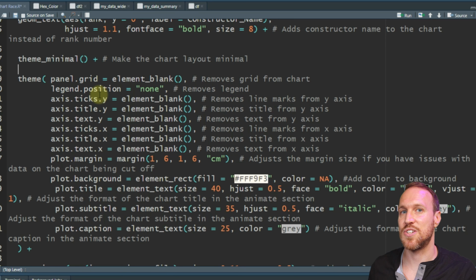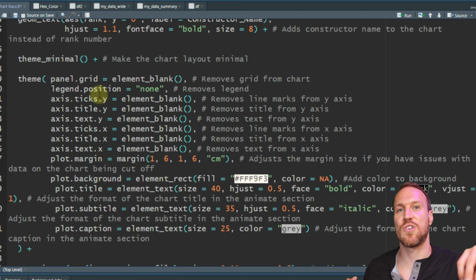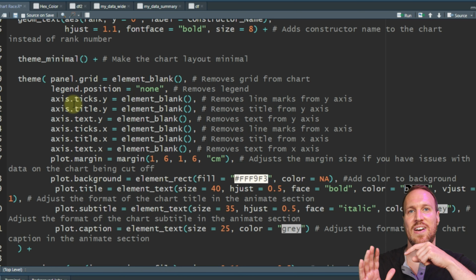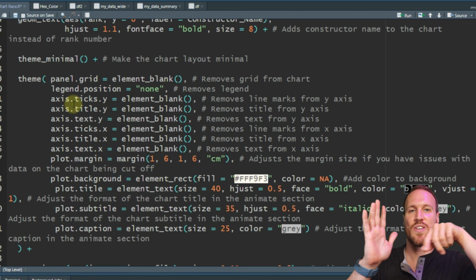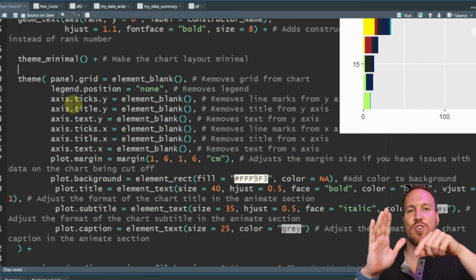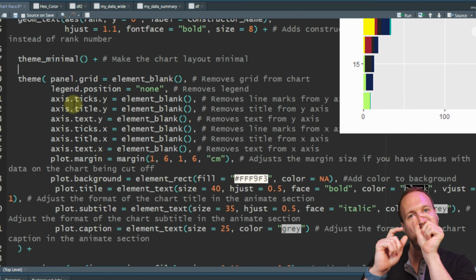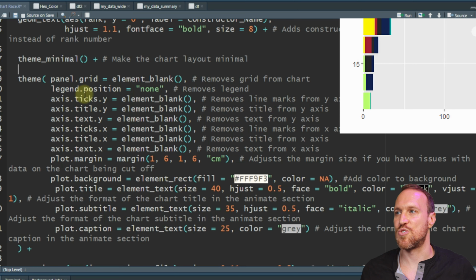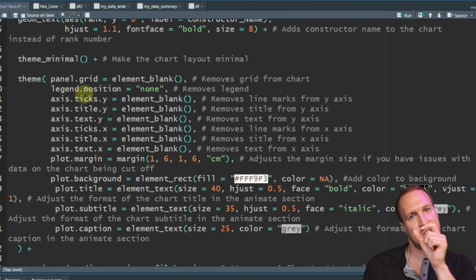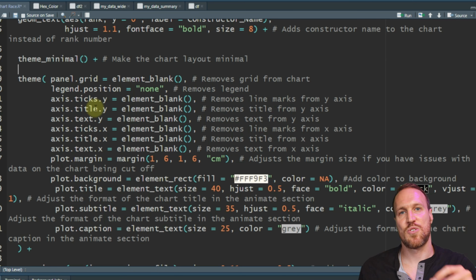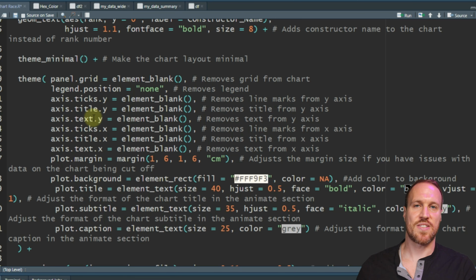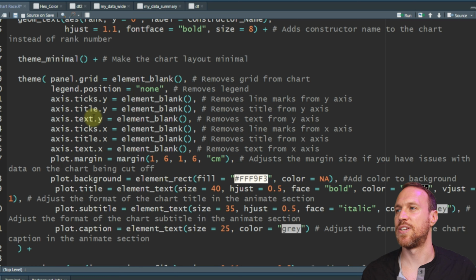You might want the legend if you're doing a group of something and want to show the groups, and the groups are the colors, but in this case we didn't need it. And then all the different lines, so when you get a chart, you've got your y-axis and your x-axis, and your line, and your titles, and those little lines that show, this is number this or that. Those are removed. The little line bits that I was talking about are the ticks. The titles are your title of the chart, and then any text, so you don't get to see the number of wins, and any additional text.